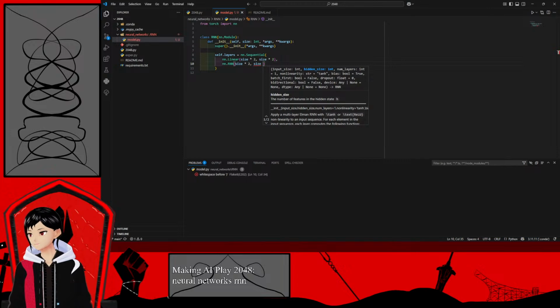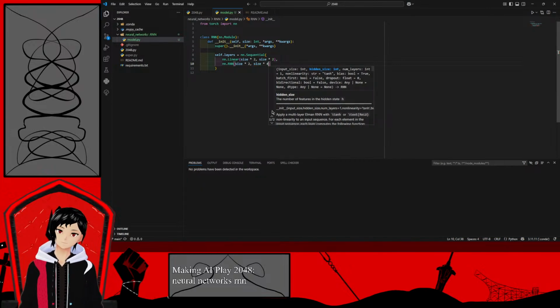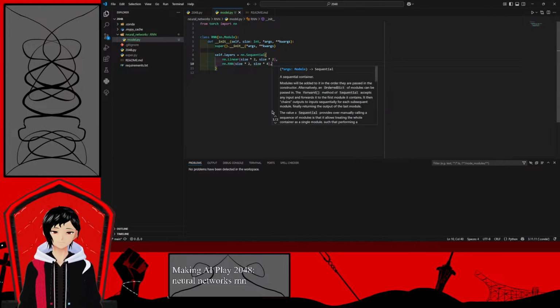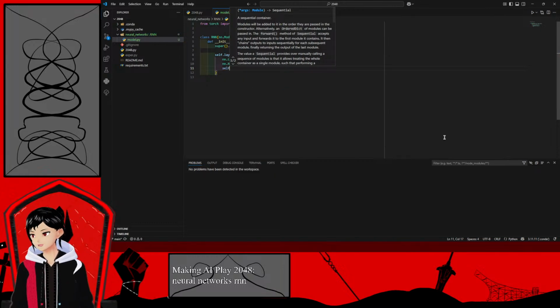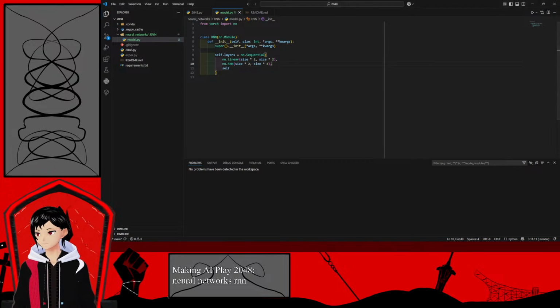Oh wait, how many in the hidden states? That's what it is. Well, if it's in hidden states, that's times 4, I guess. And then what's the last one? Number of layers. Number of recurrent layers would mean stacking 2 RNNs together, with the second taking the outputs of the first and computing the final results. Default is 1. Default bidirectional. Okay. RNN's output is output and h_n.